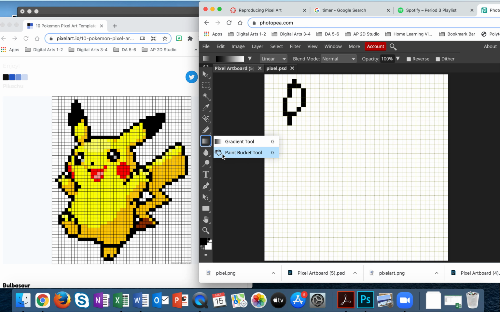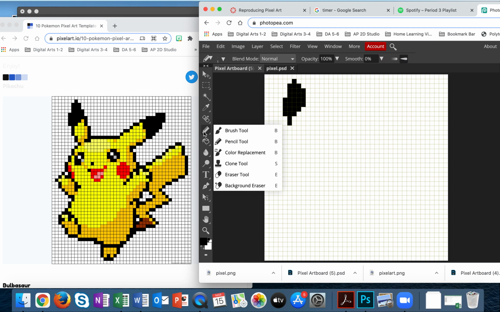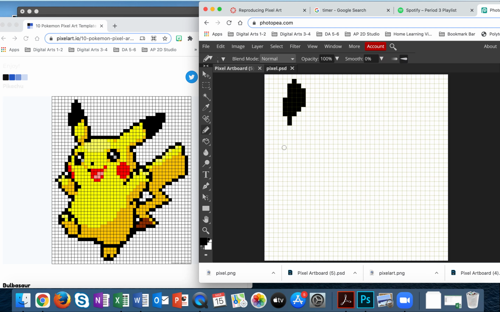So hold down your gradient tool and grab your paint bucket, and then you should be able to click inside. It only happens if the pixels are connected, but it saves you time from having to click on each one. And then you can go back to doing your pencil.